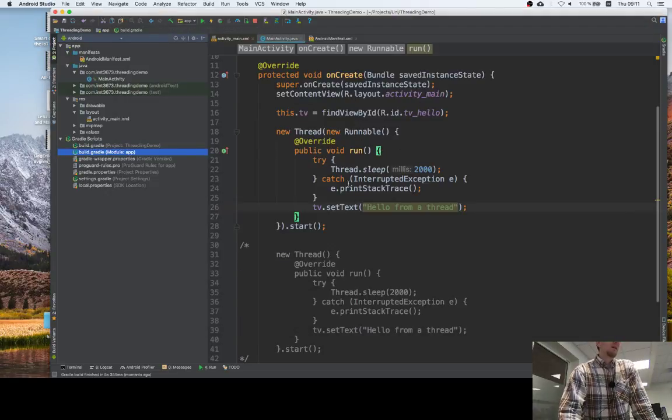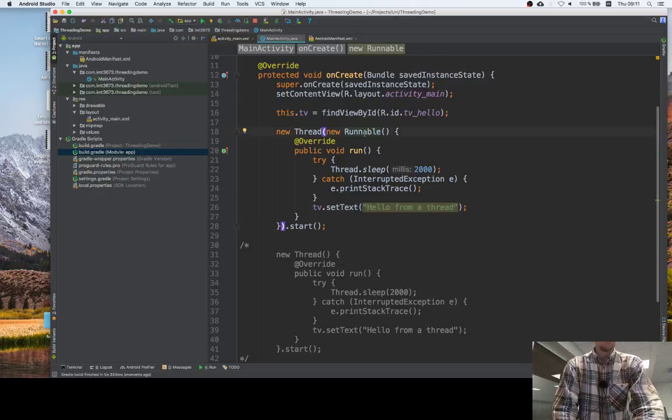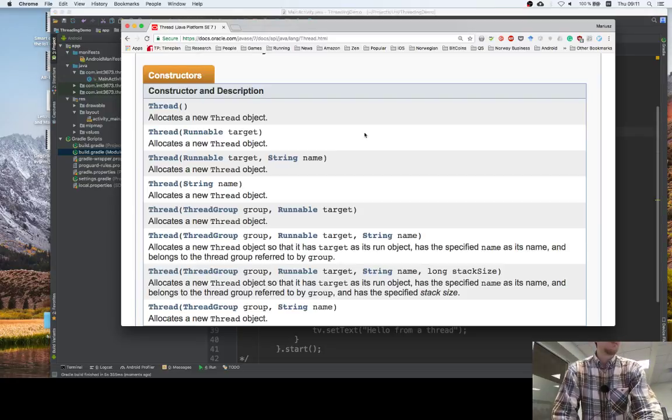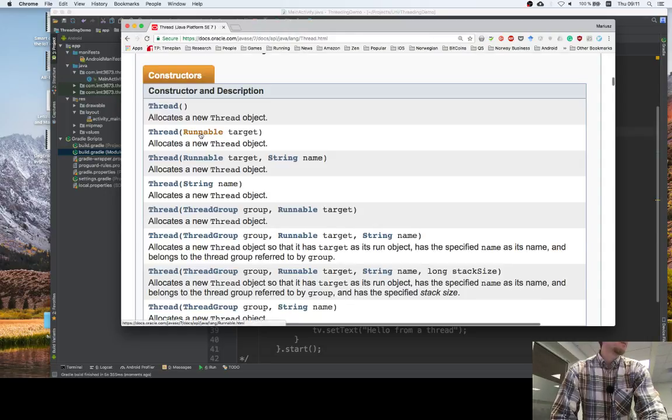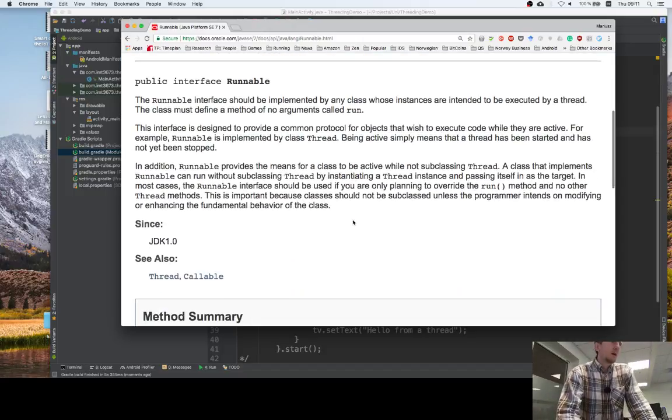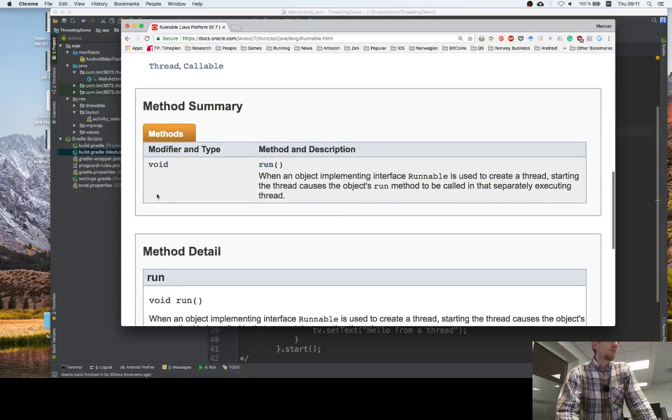A little bit of syntax. This is an interface with a single method. If we look up runnable, I see this interface with a single method called run.